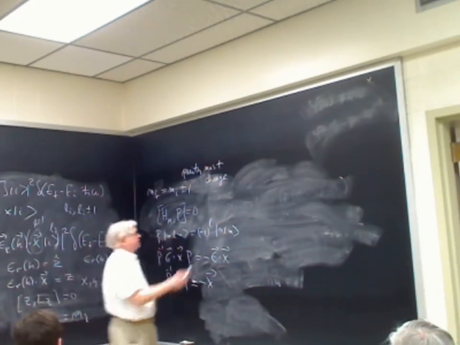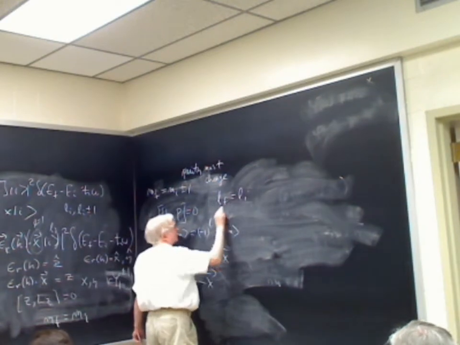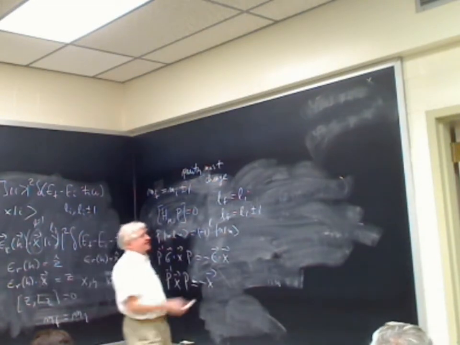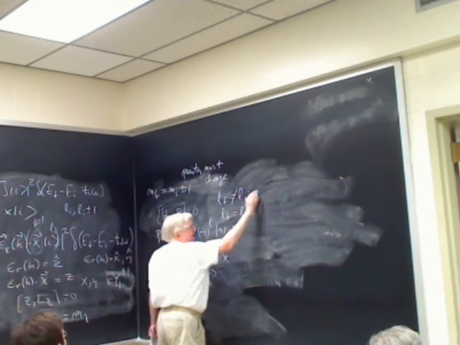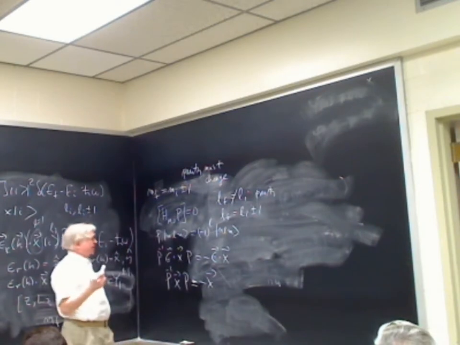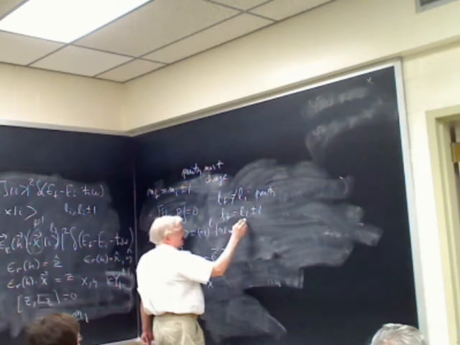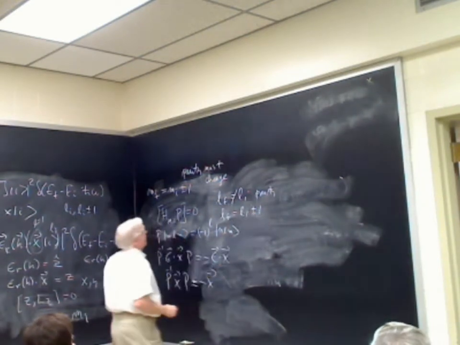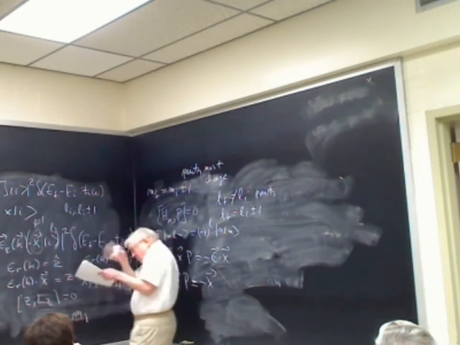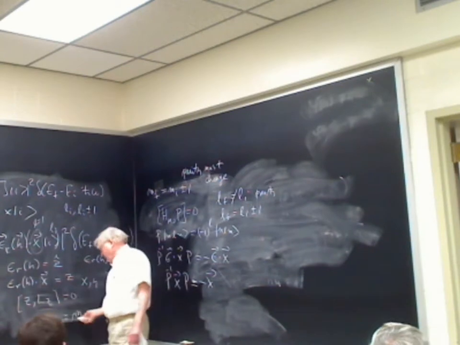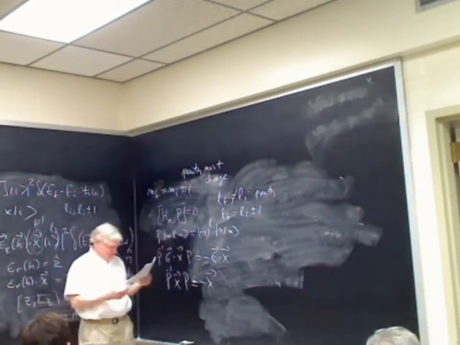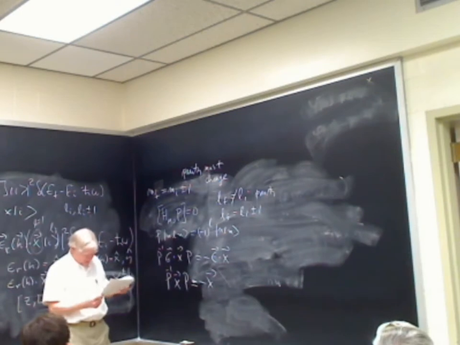And so L final can either be L initial or L initial plus or minus 1 by angular momentum conservation. On the other hand, L final can't be L initial because of parity. So the selection rule then is, in the dipole approximation, the final L has to differ from the initial L by one unit, and the parity must change, and according to which way the polarization is, either the magnetic quantum number doesn't change, or it does change by one unit. So those are the selection rules for photon absorption in the dipole approximation.